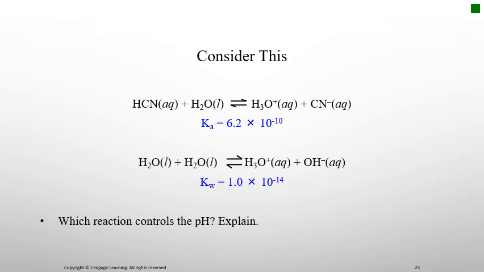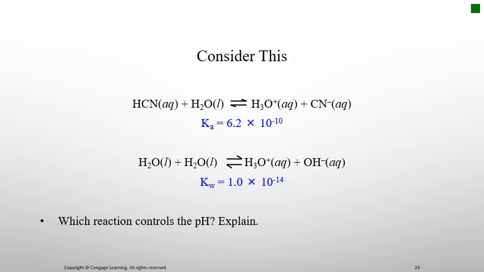So every time that we have a weak acid or a weak base being dissolved in water, we have two competing equilibrium systems that are taking place. We have the one between the acid itself and the one between the different water molecules. Whichever substance will produce the largest amount of H3O plus or OH minus, that is going to be the reaction that will predominate and control what's taking place in solution.